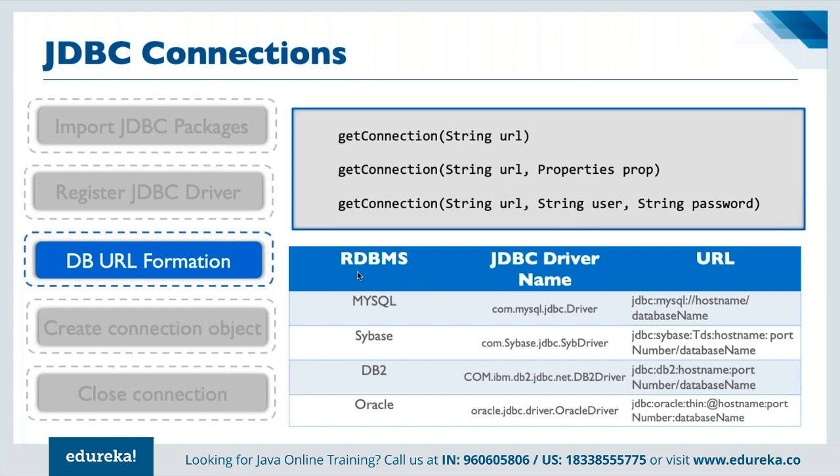And as you know, RDBMS refers to Relational Database Management Systems. In RDBMS, we can have multiple database engines, like MySQL, Sybase, DB2, Oracle. We can have the MySQL server. So basically, these are the driver names we have for MySQL: mysql.jdbc.Driver, and this is the default URL: jdbc:mysql, the host name, and then the database name. Same way for Sybase, DB2, and Oracle. These are the common URLs here, right?